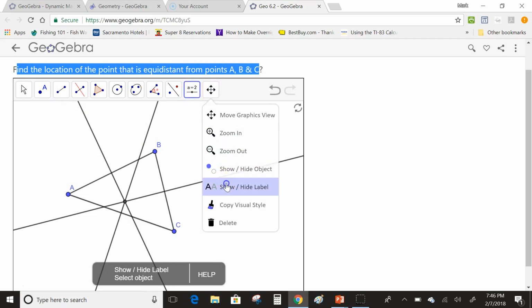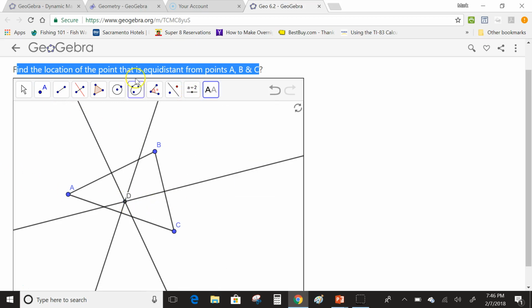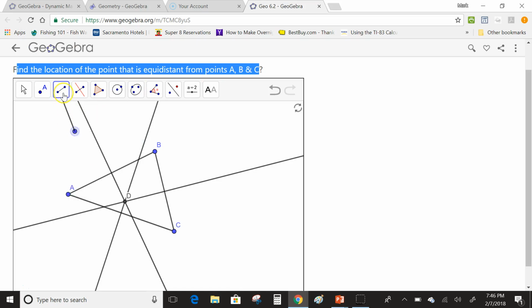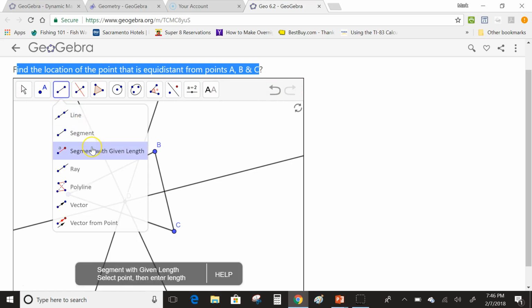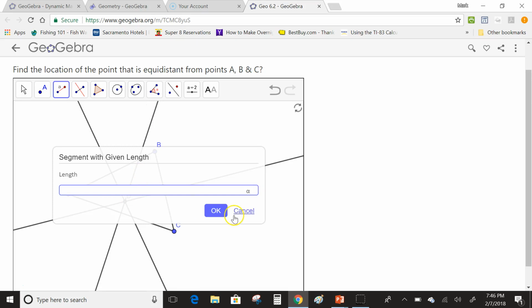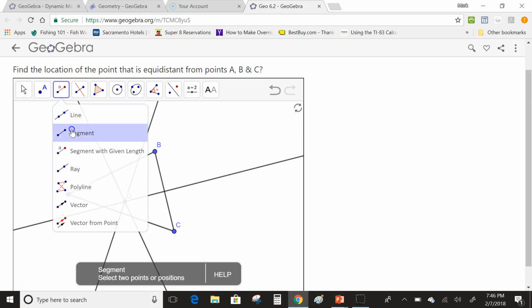Missing my label. There we go. All right, we'll call it point D. That point, point D, will be equidistant from the edges there. So let's actually select this, and D to B. Oops, selected the wrong one.